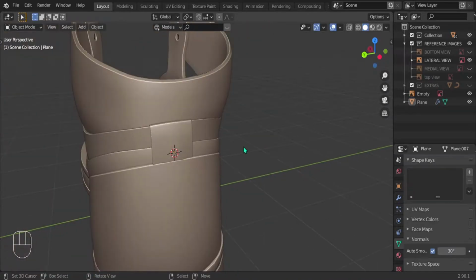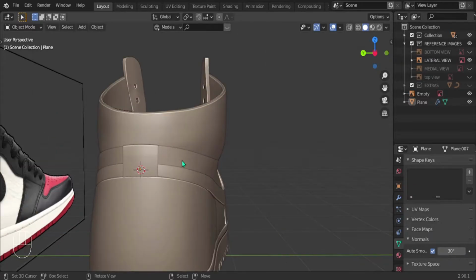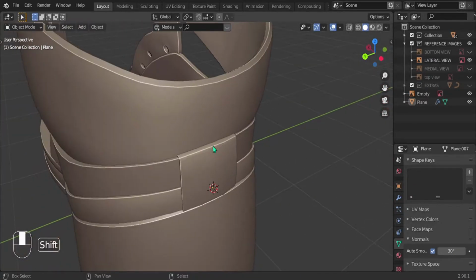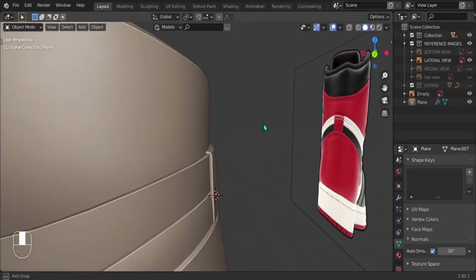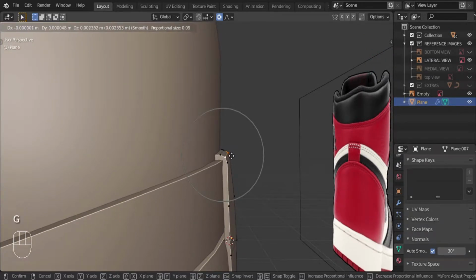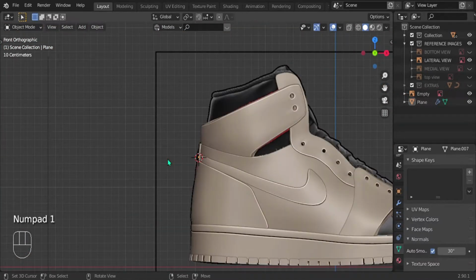So it's matching up. That looks pretty good. Let's just check, dice, everything there. Obviously, you can tweak with it till you get something that you like. So I'm going to pull this up a little bit. Just get it to your liking. Something like that. So let's move on to the toe box.